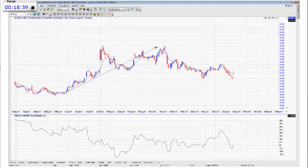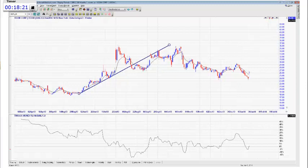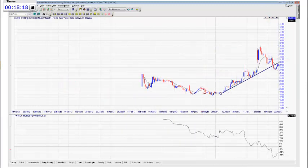So I'm going to start right at the left here and go in. And the trick is to go left to right. Don't go right to left and connect what you want to what's on the left. You start on the left as if you couldn't see the right and just begin connecting the lows. So let's not even look forward. Let's go back. So we connected our lows. Now we've connected our highs. And what we see is an expanding range, which indicates bullish activity. That's what that pattern means. If the range expands, the bulls are getting stronger.